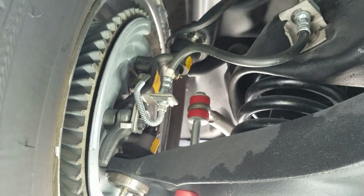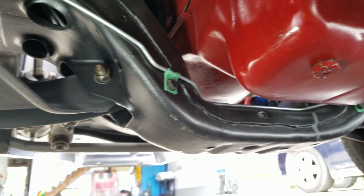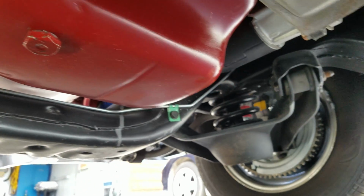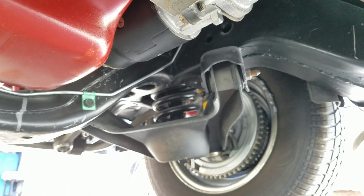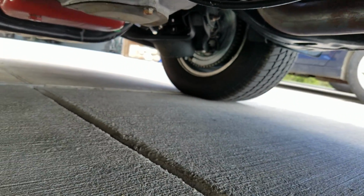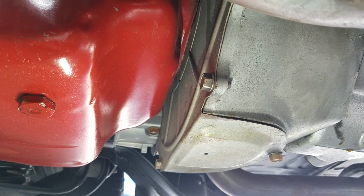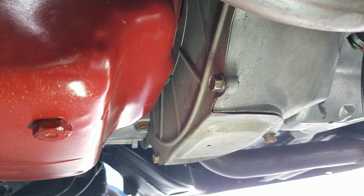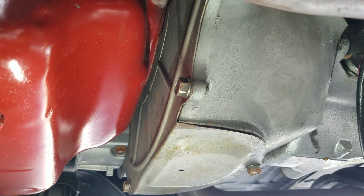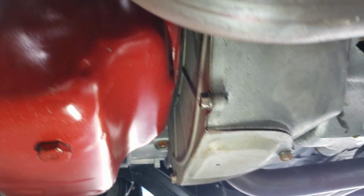All the hardware, front end components, brake components, it's pretty obvious by looking. I don't need to talk much about what's been done. It's been done. A little bit of a drip, but nothing on the ground since we've been parked here and jacked up. Inspection plate is present, and no dripping coming down the rear pan seal.